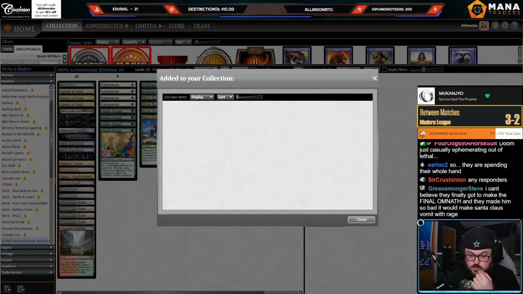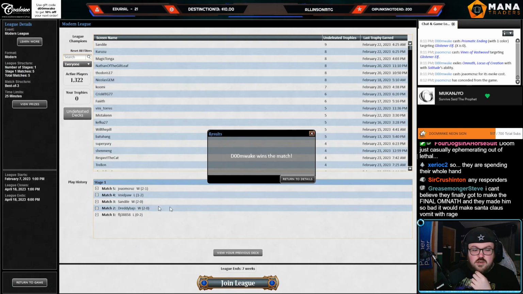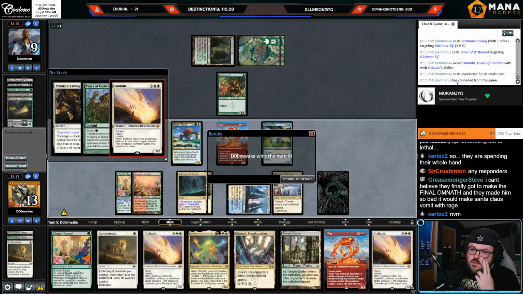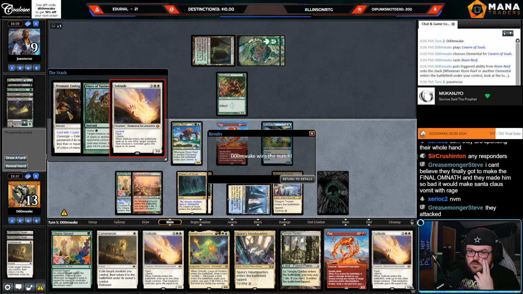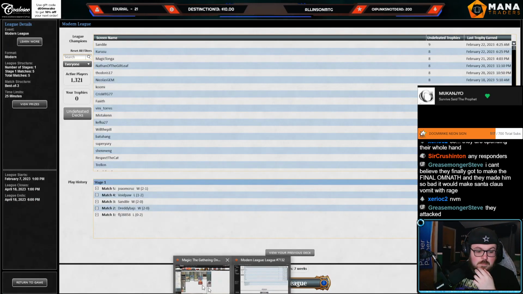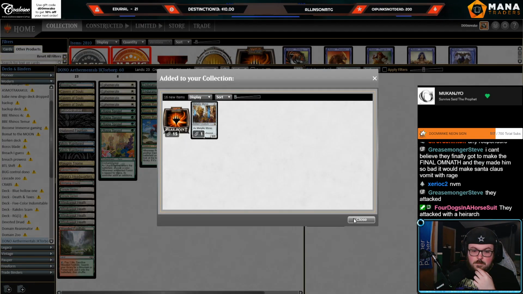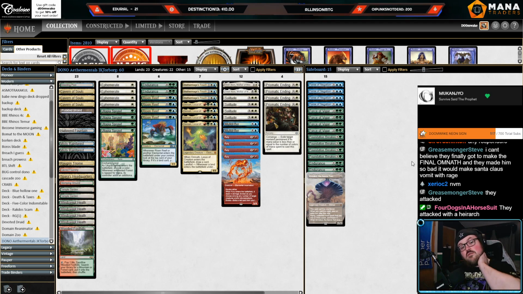Said my misplay on turn 2 cost me the game. I don't know what they did on turn 2, but... Easy clap. I wonder what their misplay was. What did they do on turn 2? What was their turn 2 play? Turn 2 Forest, Plague Stinger. Oh, they attacked with the Hierarch. Yeah, they shouldn't have attacked. Yeah, that attack was bad. Because they could have held up Vines that turn. Yeah. Yep. Felt pretty good.